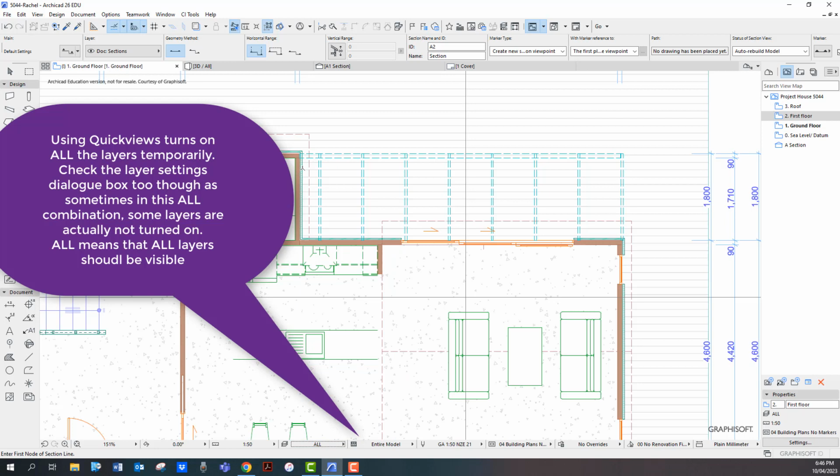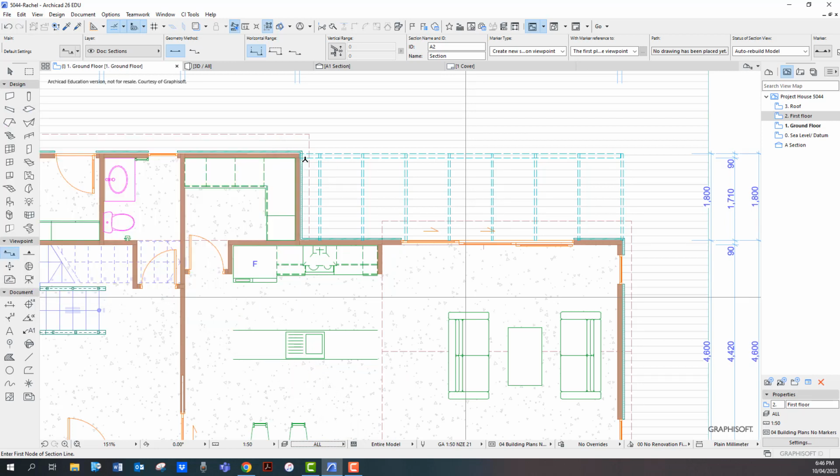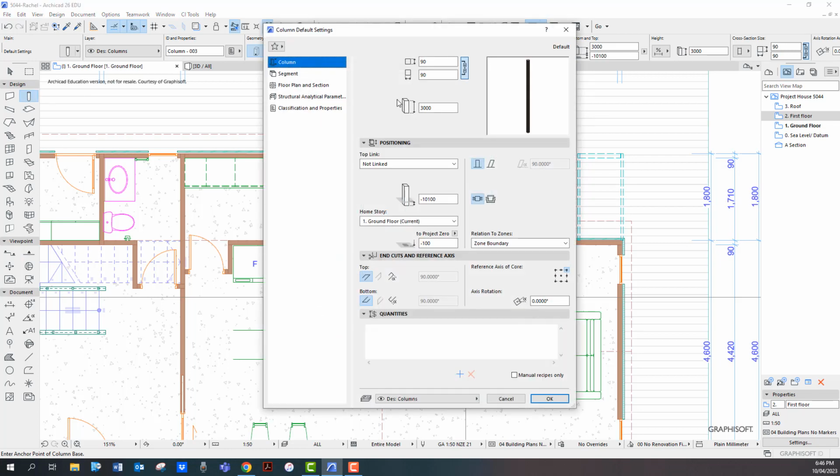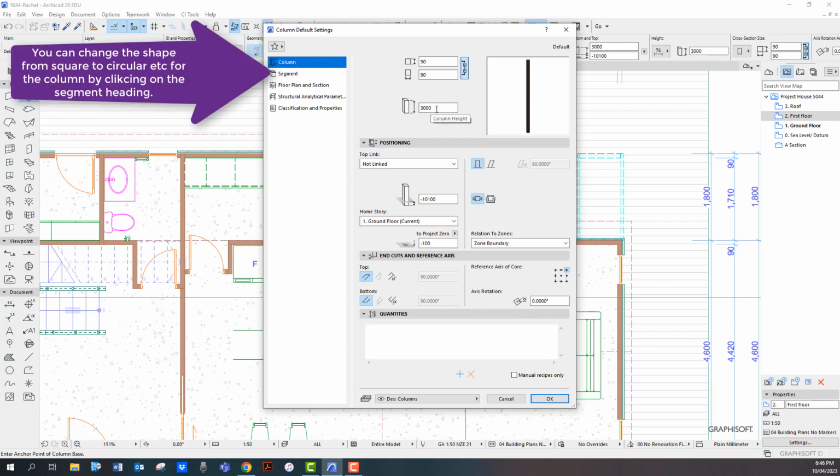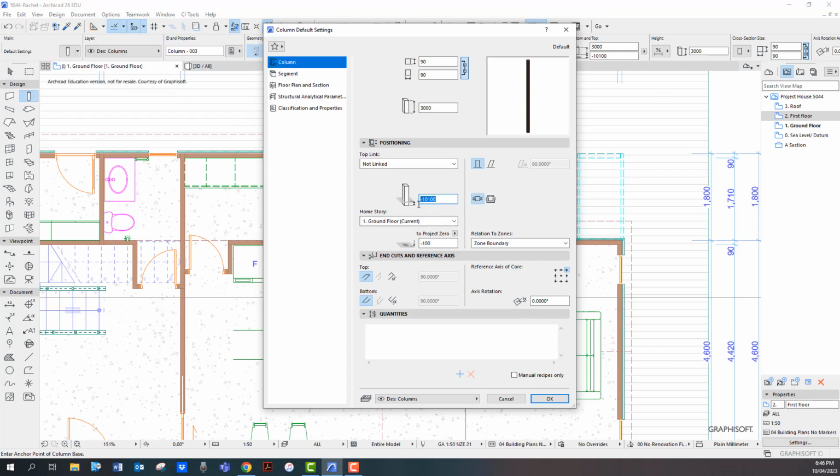And I'll just put a column in. Now I may not even need to put this beam all the way to that wall. I'll maybe just put 1, 2, 3, 4, 5, 6, 7. I'll put in 3 columns. So let's go to the column tool. And when it comes up, I'm just going to put a square column. So this height here is quite high. So I'm going to say it's on the ground floor. I'm not sure why it's down here. So I'll just say 0 for that.